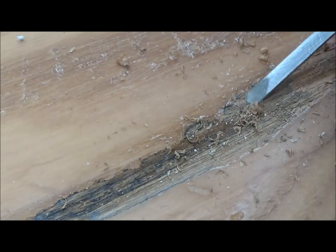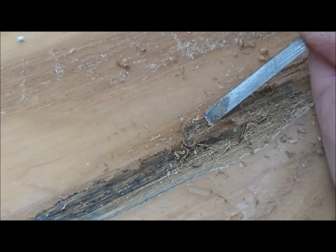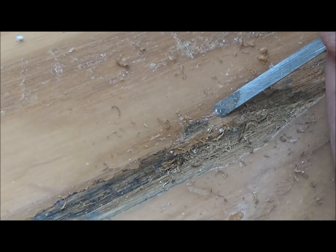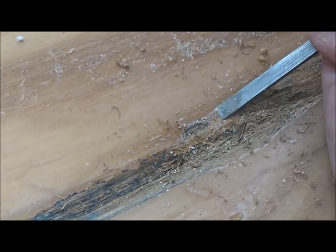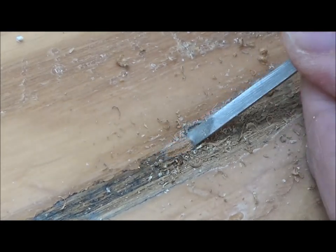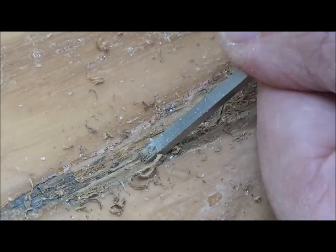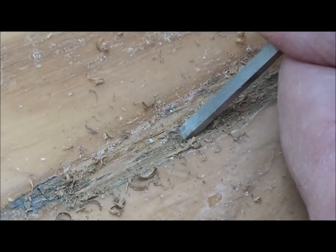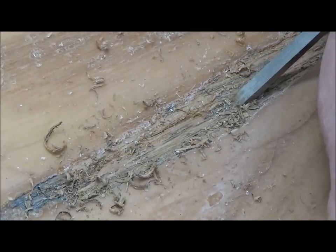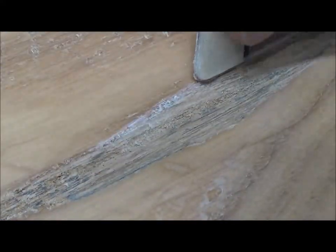I'm removing some of the decaying or rotted wood out of that area with a chisel. Then I'm going to measure the depth and decide how much epoxy putty to fill in, leaving enough height for my ashwood veneer and a little extra for the top coat finish. Ideally, I want the ash donor piece to be slightly underneath the existing finish so that I can build up a new finish that's level with the existing.